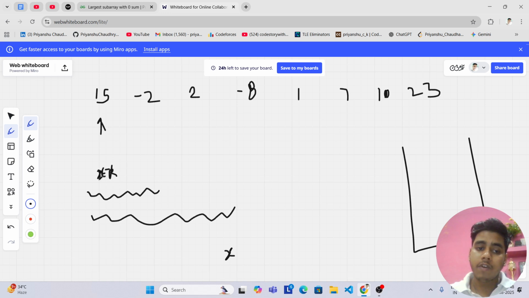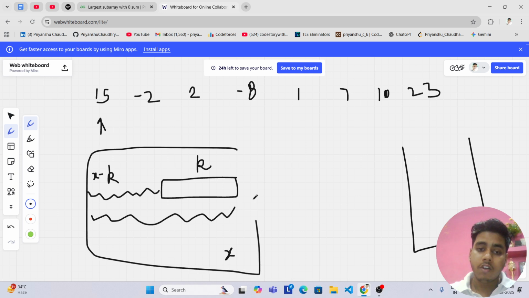If we are able to find a prefix sum equal to x minus k, then definitely we will find a subarray here which equals k. So with this logic, we will keep storing the prefix sums into this unordered map.